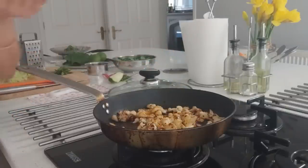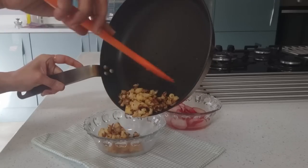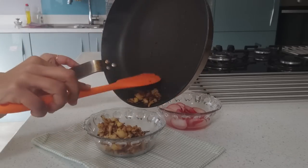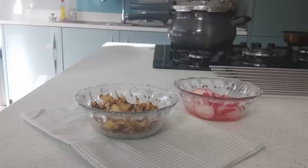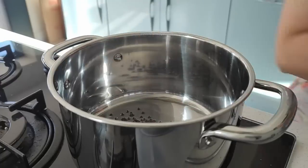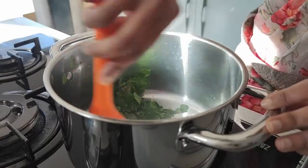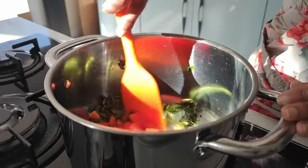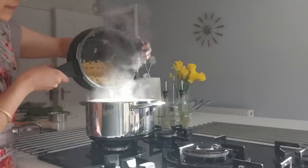With the cauliflower done, adding in turmeric and salt. Simple and easy dishes like these can be easily made on a festival day with no masalas but yet tasting very nice. Now in a pot with oil and mustard seeds and drumstick leaves, moringa, which is a quarter bunch, that I saute and then add in a tomato.